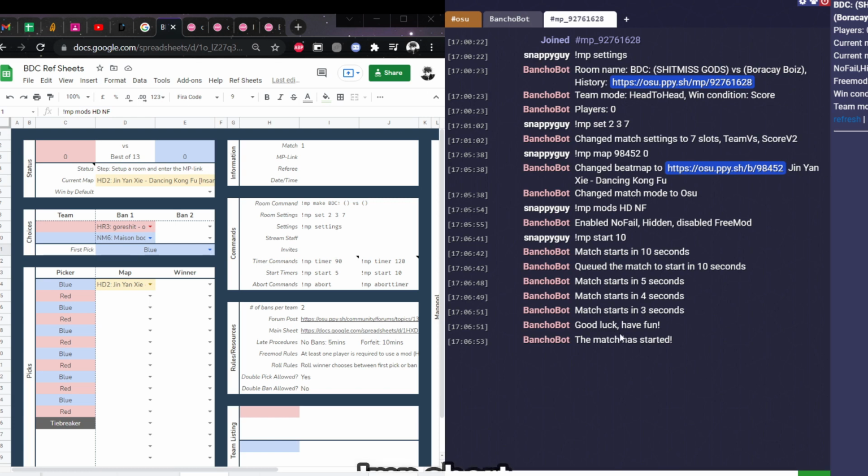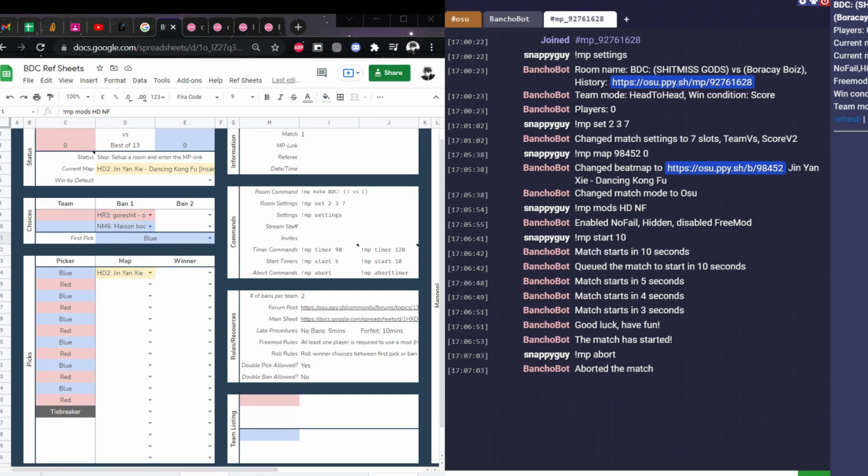So for example, someone has an error or a hardware malfunction. Depending on the tournament, they would give you a timer or a grace period if you disconnect or if there are any problems with the team or with the players. Typically, some tournaments do 30 seconds, some don't do it at all. But yes, there is MP abort if there is a problem.